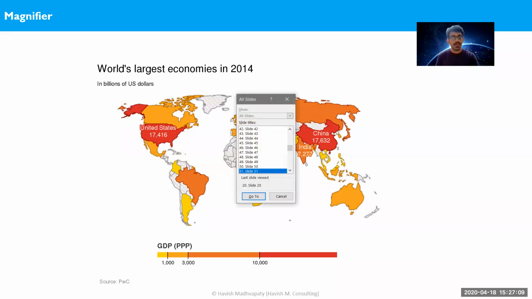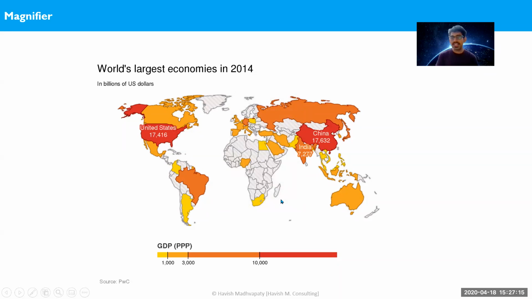Control S will give you a list of all the slides like this. And of course, you can click on any slide you want to jump. And the third and final way of jumping to a slide: the first one is minus, the second one is Control S, and the third one is you just type the number and press enter.